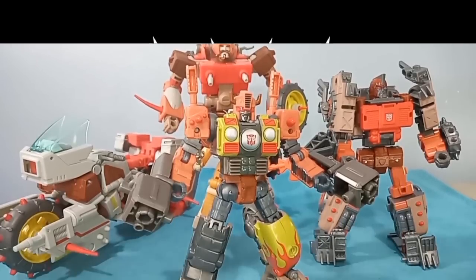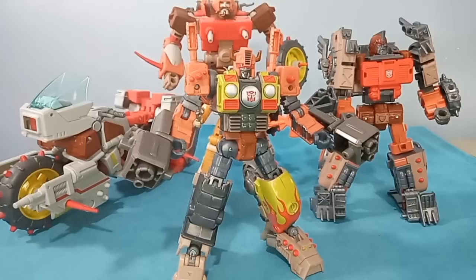So we got some updated pictures of this Legacy Evolution Deluxe Junkion. So yet another Junkion, and I think it's kind of cool to flesh out with different Junkions. This is way different than I imagined. I imagined the KFC route where they just make the same Junkion over and over with slight variations, but these are way different. On one hand I don't know how I feel about it, on the other hand I kind of like it. It seems to make sense that they should all look way different, not exactly the same, but just slight retools here and there.